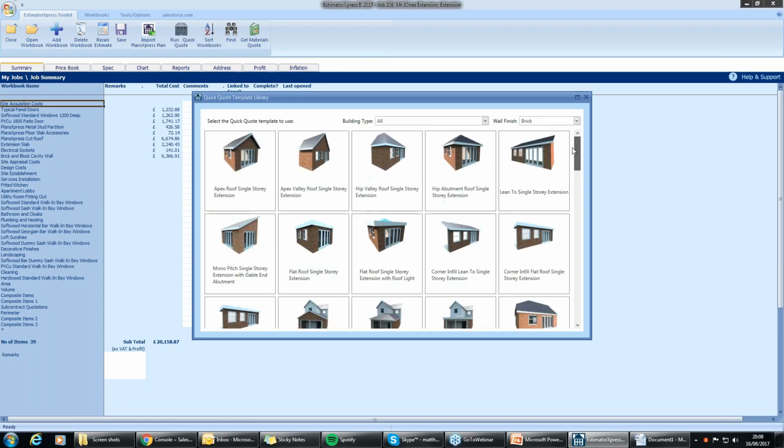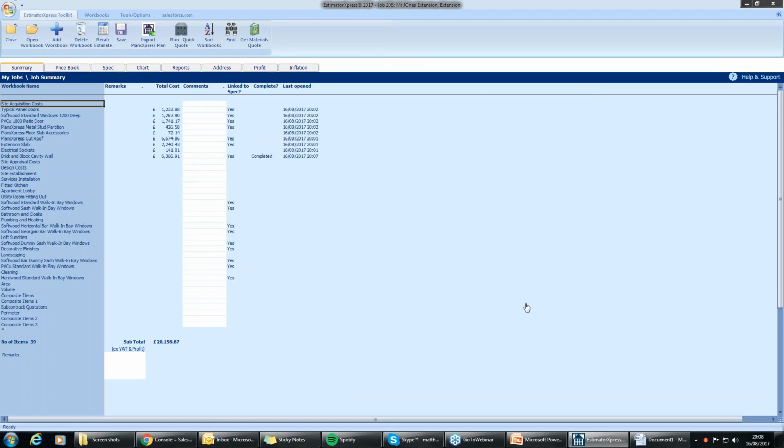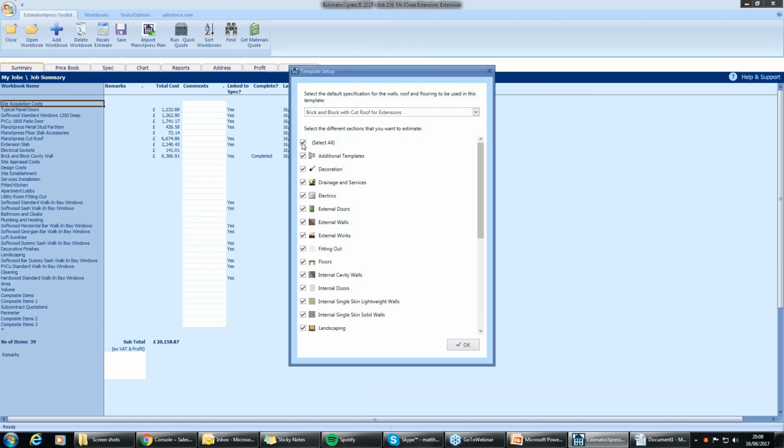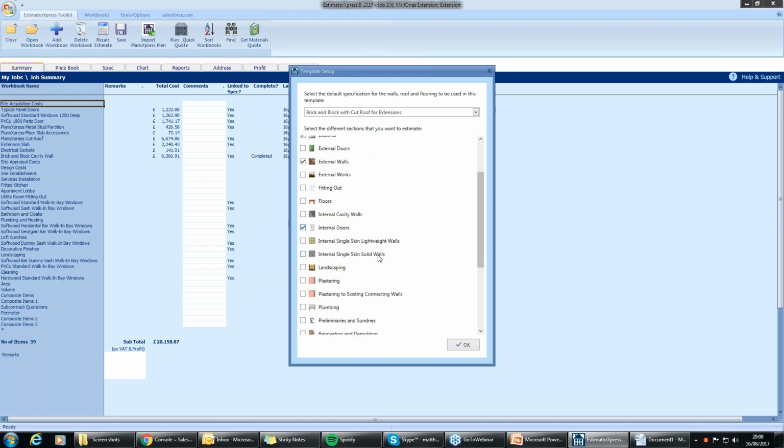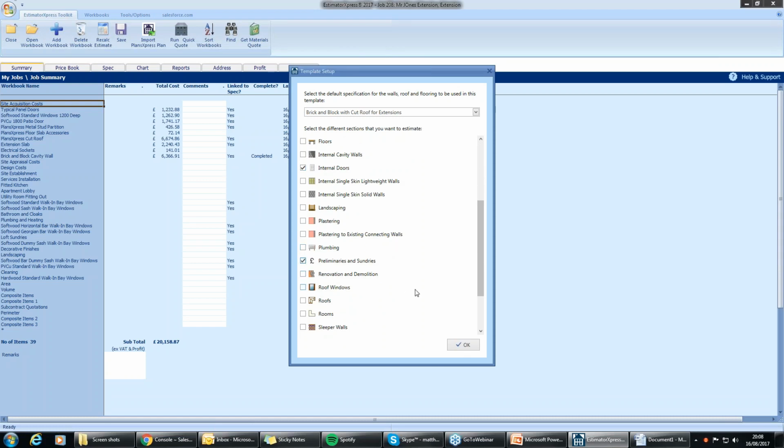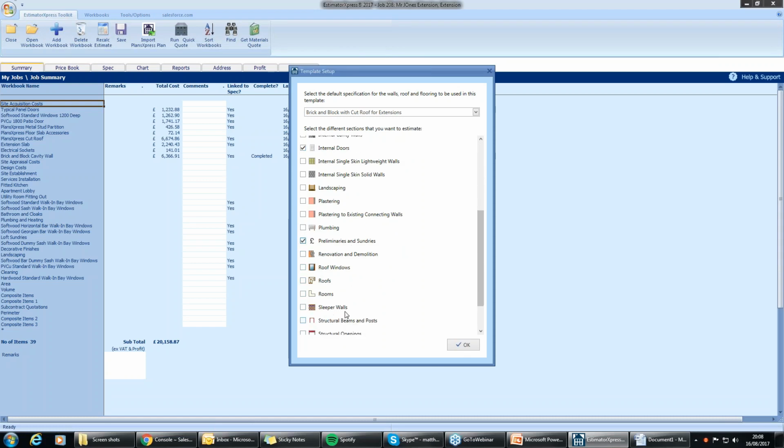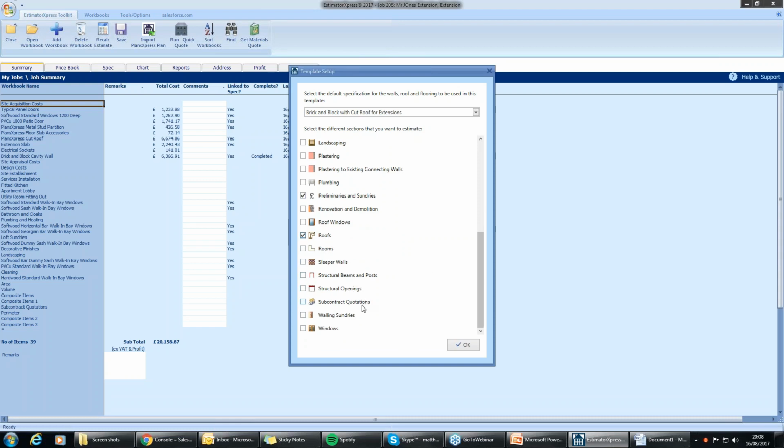So if I just wanted to keep this as a small apex roof single story extension, I can bring that in there. If I deselect all, I can say what I do want to estimate for are the electrics, the external walls, an internal door, prelims, a roof, a structural opening as well, and say windows.